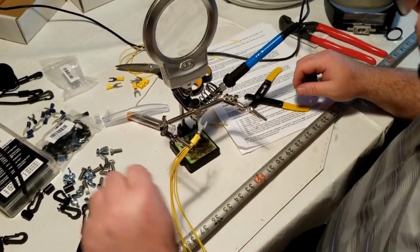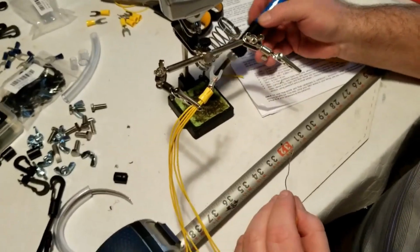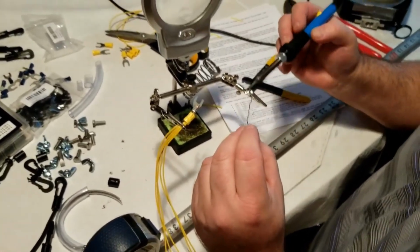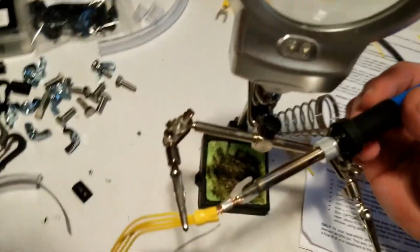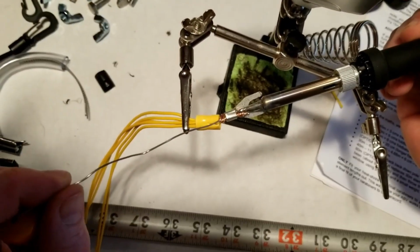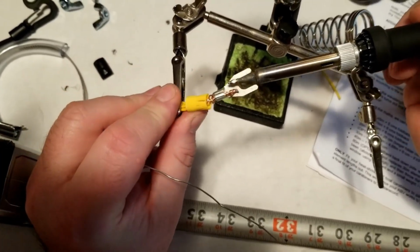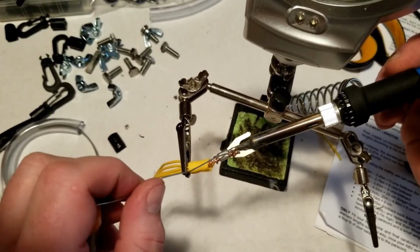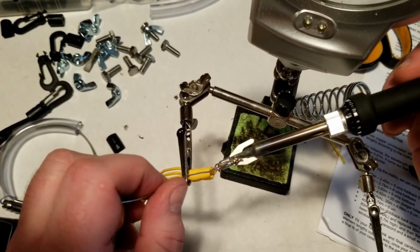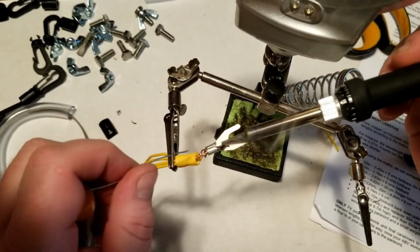So again, as you can see, pretty simple stuff. Some simple assemblies going on here. Some simple soldering, and not a real high skill level. So if you have a little bit of equipment or buy something inexpensive, that's an inexpensive soldering iron from Amazon. It's a pretty decent one though. It actually gets nice and hot and melts the solder well. I have a couple of others that really aren't, they just don't seem as good. They don't get hot enough, I think, is part of the issue. So there's plenty of choices for those kinds of things, depending on how much soldering you may actually do.